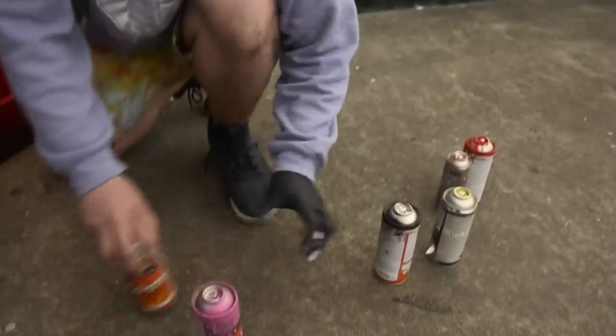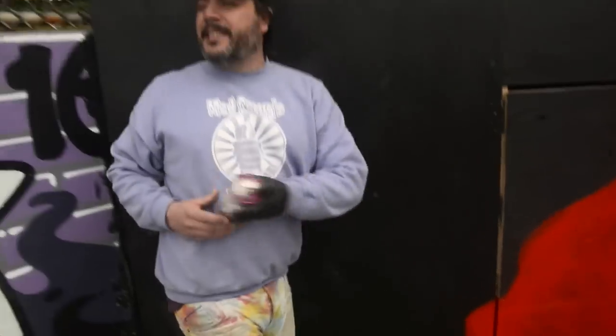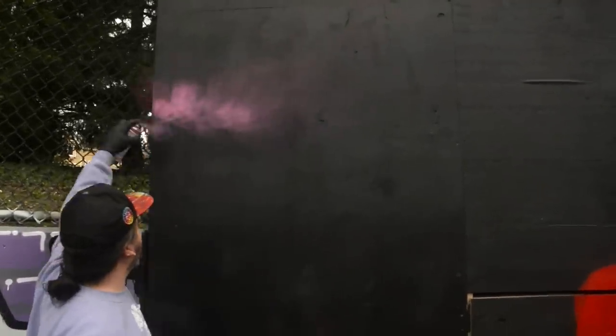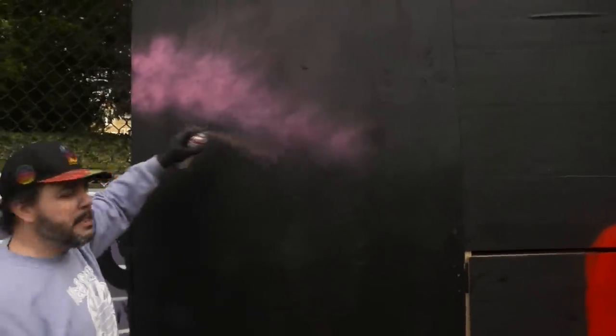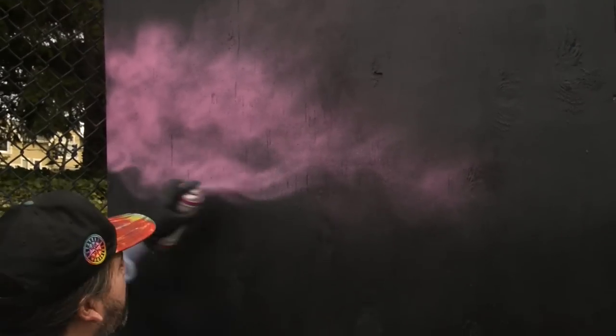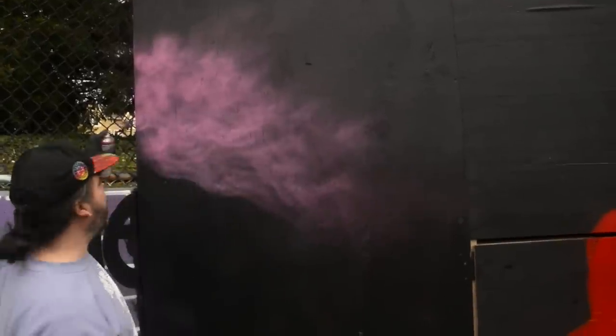So let's go ahead and get some more filling in. Right now we're gonna get real buttery and dusty. I got a can of Mad Sea Psycho Pink, about half full. I'm just gonna fat cap a dusty little spray. Just make a happy little spray. A happy, happy little spray. Don't worry about making it perfect. We're just doing fill in here.